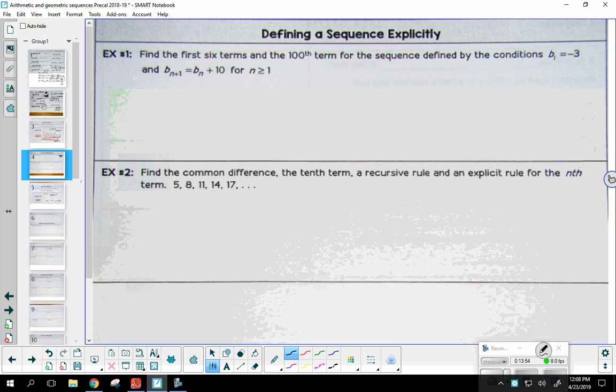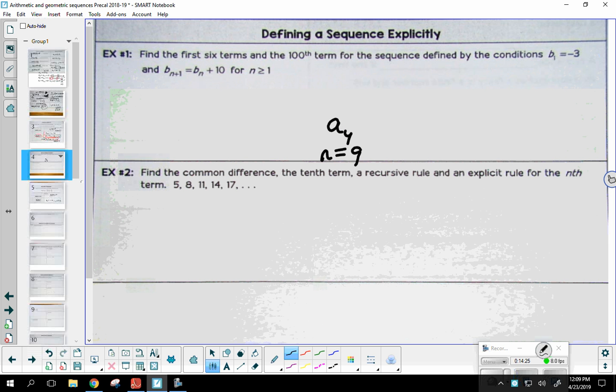Now, one other thing, you're going to notice a lot of terms that have subscripts. That subscript, that's the variable n, but it also tells you what term number you're looking for. So if I were to give you A sub n, okay, what term number are you actually looking for? That'd be the 9th term, yeah. I know that for this, n would equal 9. Remember, n is the subscript.